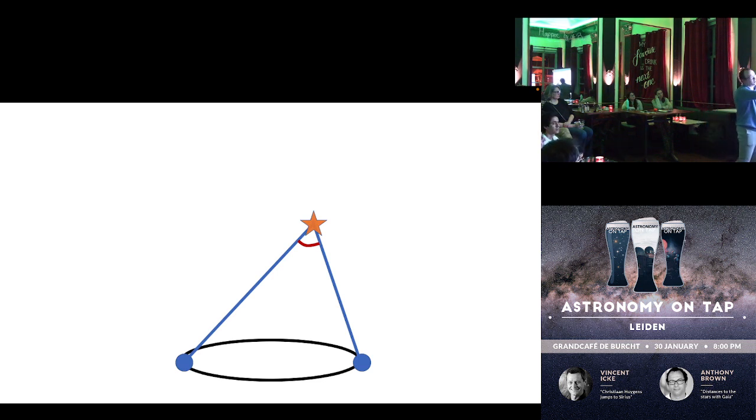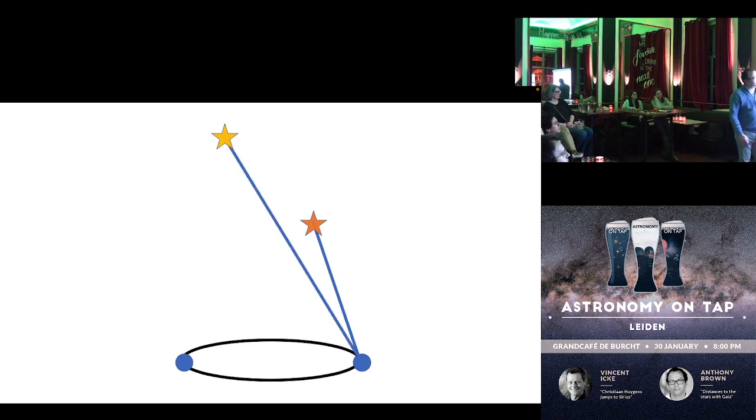But as you can see from this image, measuring the top angle is not so easy because we have no way of telling where the star is. There is nothing in the background. We don't have any reference point to say what is actually the direction to the star. And you need to measure that direction twice in order to figure out this top angle, which is the parallax of the star, and that gives us the distance. So what we need to do is we need to measure the direction to the star, and we need to do that at least twice. And what we do in practice is we say, well, let's take another star, and we use that as a reference.